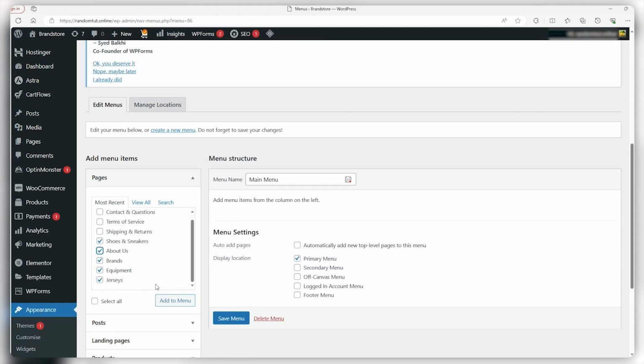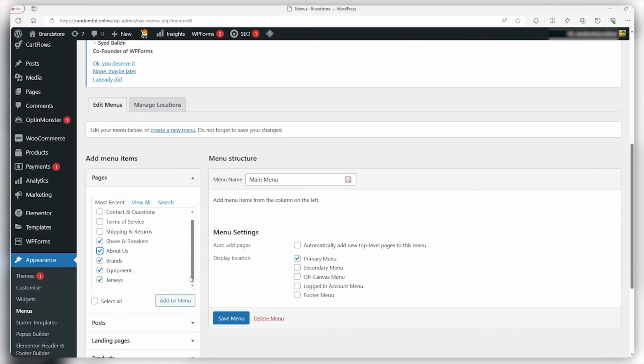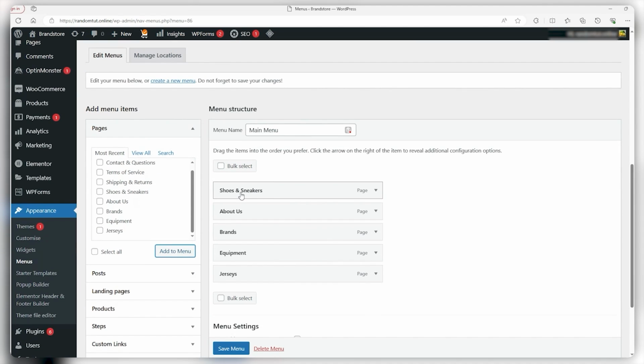So to add this to your menu, you don't want to just go to Save Menu, click on Add to Menu. I'm mentioning this because I made that mistake a couple times. I'm like, where are all the items that I added? Well, I didn't actually add them. So now we have all of these check marked, and we want to click on Add to Menu, and then again, it's going to refresh the page. And then now you'll see how all 5 of these items are now on our main menu.